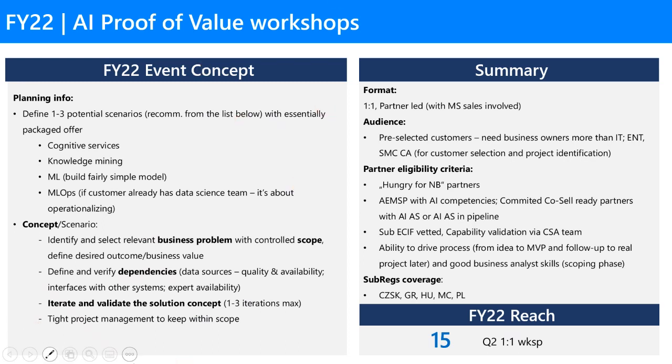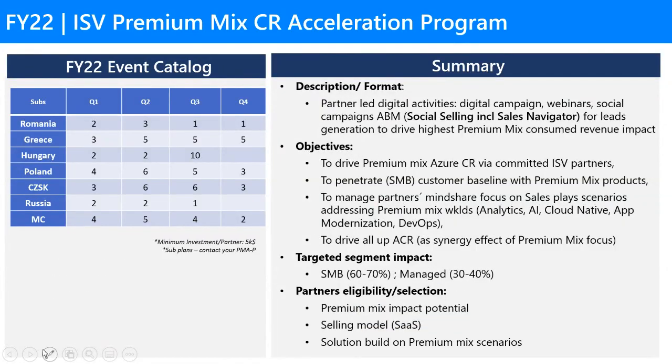So this was the program which is much more tied to the services partner types. We have as well the programs which are addressing the ISV partners. And with ISV partners, we are investing into some broader demand generation activities. We call it the ISV Premium Mix ACR Acceleration Program.